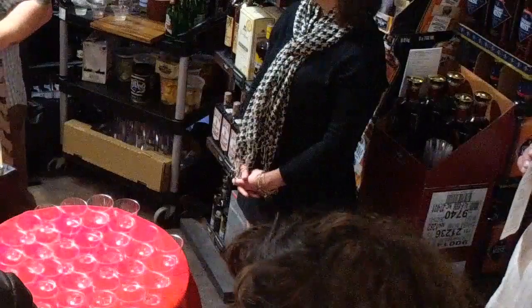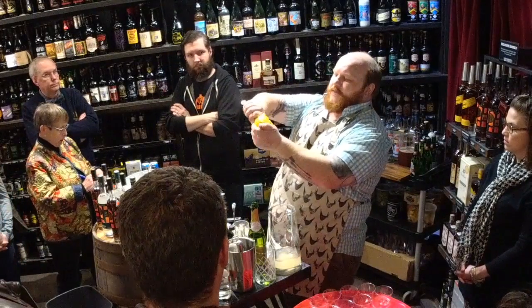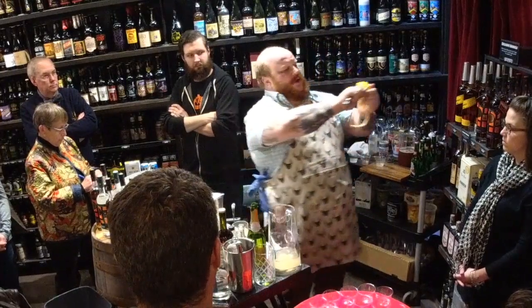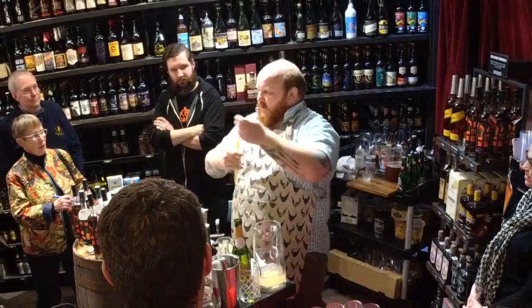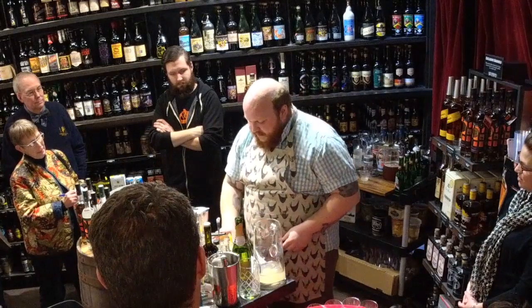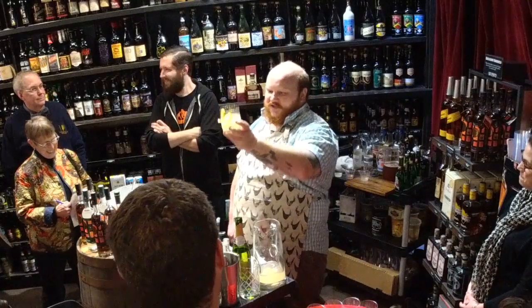This would generally go in a flute. For a garnish on the Death in the Afternoon, this is called a channel knife — the Rosle channel knife, R-O-S-L-E, available on Amazon. You can see the oils coming out as you run it. You can strip the whole lemon of its peel, and this channel knife leaves a really great pith on the garnish, which lets you mold it well. A good twist holds its composure. Ernest Hemingway's favorite drink — he said he would have one or four of these. Cheers.